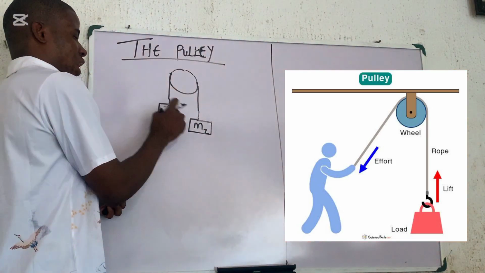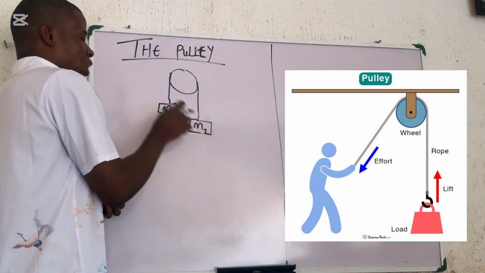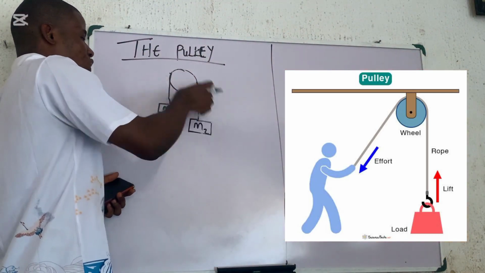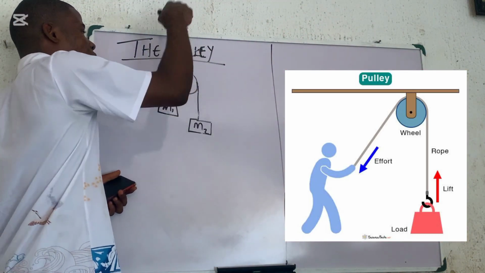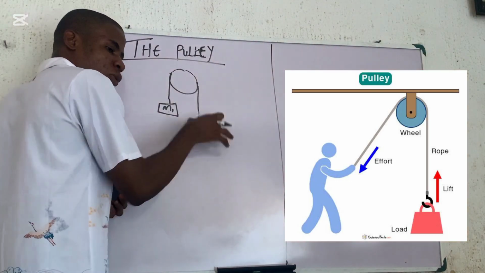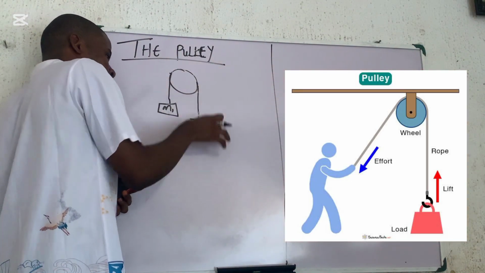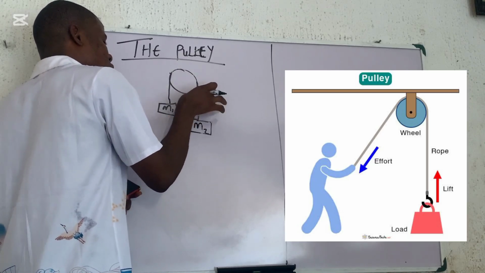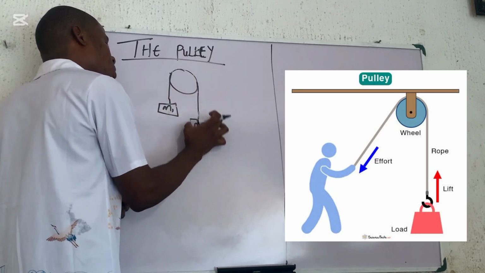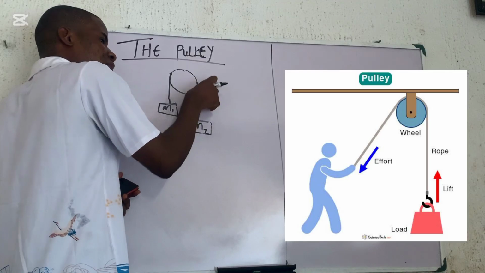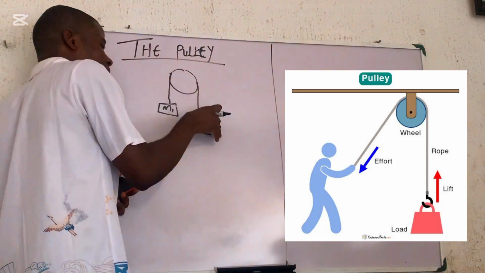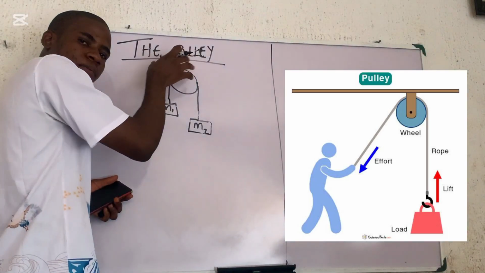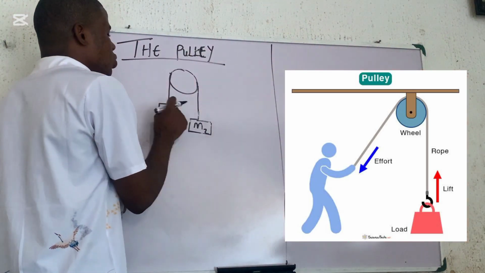As far as we are in air, we have two masses, and mass 2 is greater than mass 1. Since mass 2 is greater than mass 1, and both of them are connected with the same rope, mass 2 will be the one moving down, and as mass 2 moves down, mass 1 goes up. Try as much as possible to see mass 2 as a man dragging down, but not as a person. See mass 2 as a heavier object trying to lift mass 1 up.